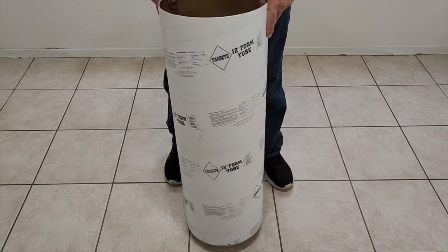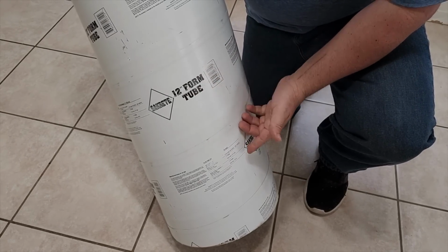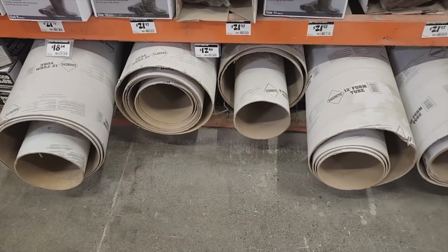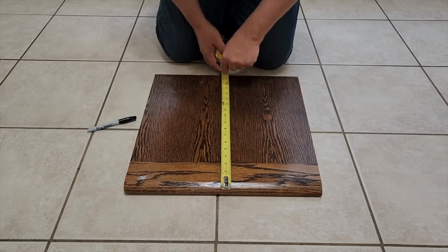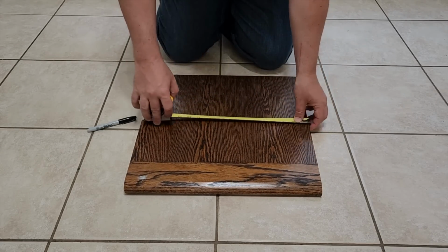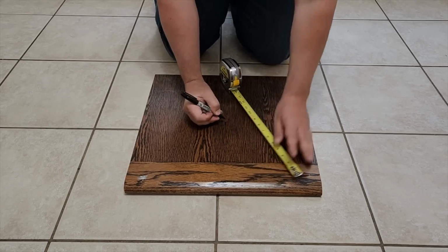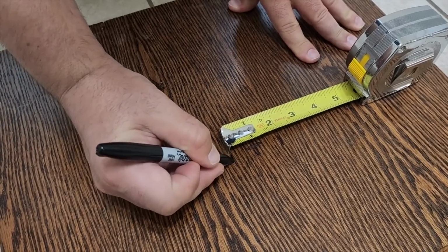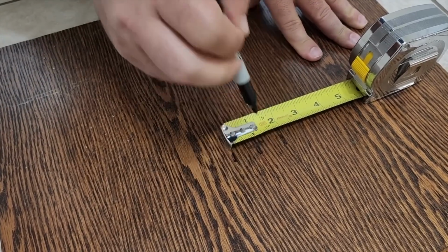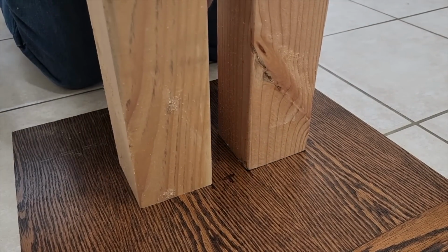For this super cool Christmas project, we're going to start with a concrete form tube. 12 inches will be just perfect for this. You can pick this up at any hardware store. First thing we got to do is make a base. This is 18 inches by 18 inches. We're going to find the middle at 9 inches and mark an X. We're going to use this starting point to go 1 inch on one side and 1 inch on the other. That's how we're going to measure for the legs of the Nutcracker that we're going to put together.